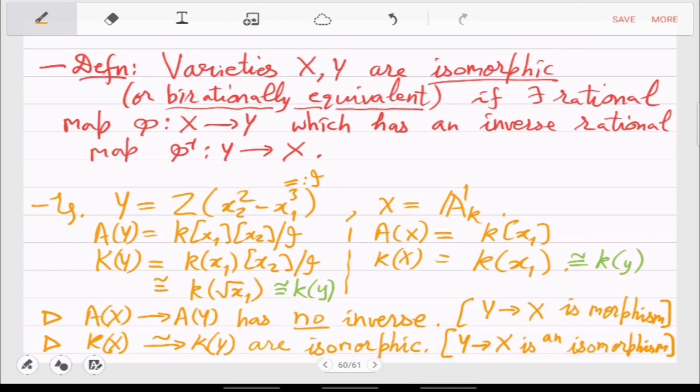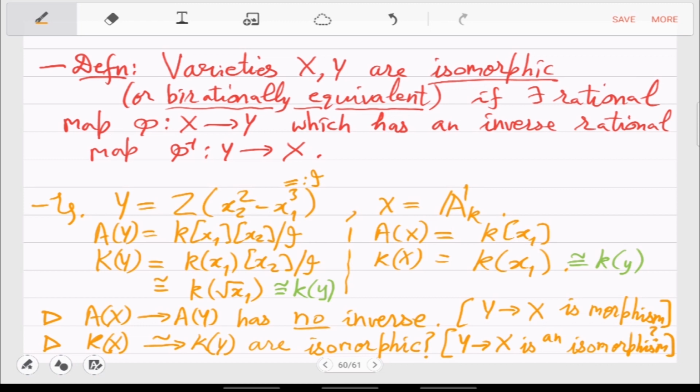Yeah, but it's non-smooth. It's not smooth, but it could still be birational. No, because function fields, if they are isomorphic, then you should have this birational equivalence. Maybe I should work this out next time if there is some confusion. But these function fields do look isomorphic to me.